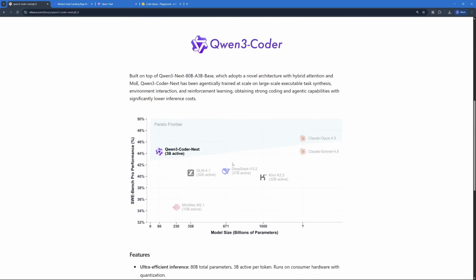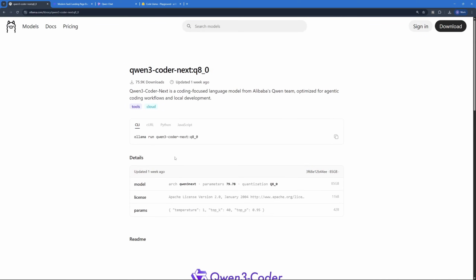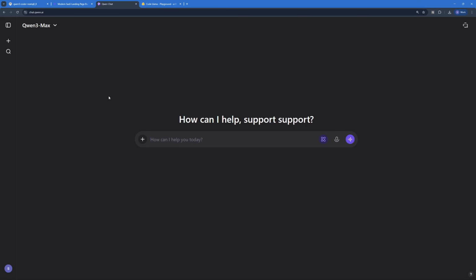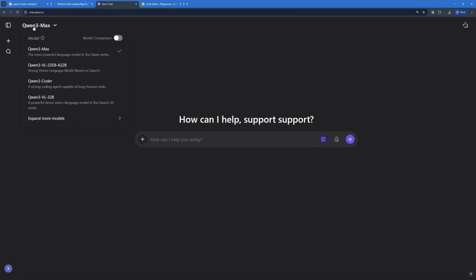And in the benchmarks, you can also see that Qwen-Coder is quite close to the Claude Opus, which is their frontier for coding. This is a closed source model. We're talking about something that is open source, right? But don't worry, if you don't have enough GPU or hardware capacity, you can also go to chat.qwen.ai to access their models for free with rate limiting. So we have Qwen 3 Max here. We have the Qwen 3 VL 235 billion parameters.